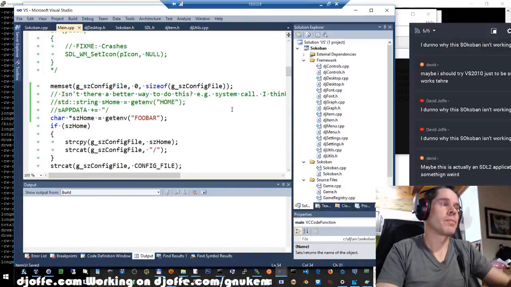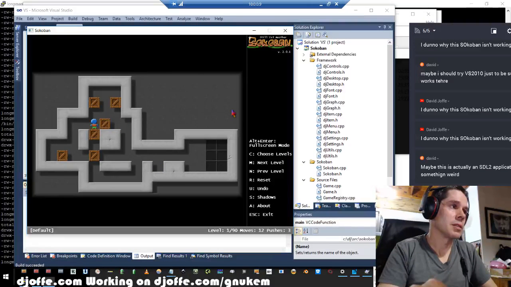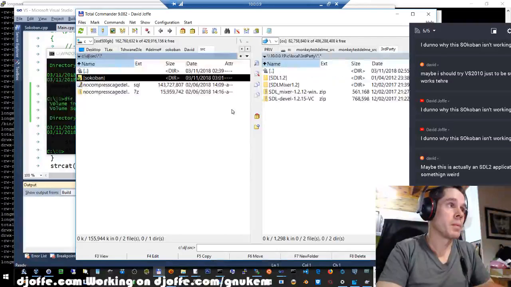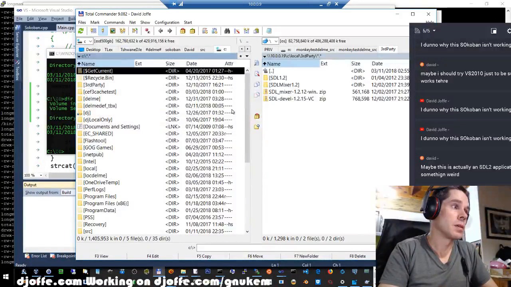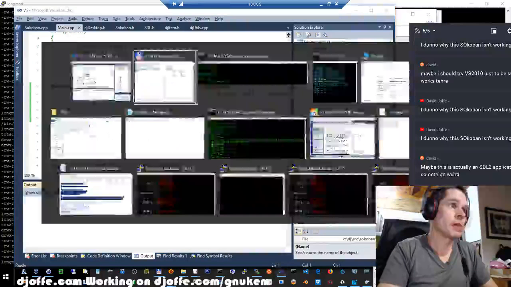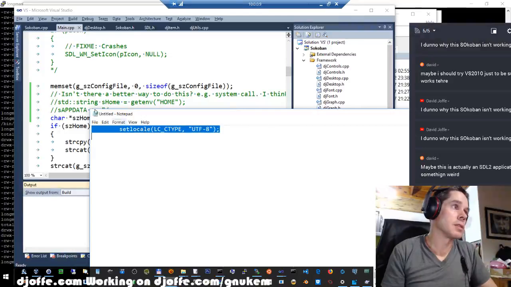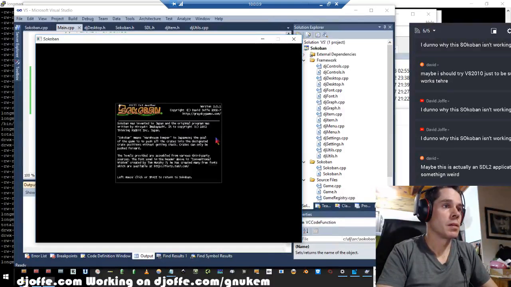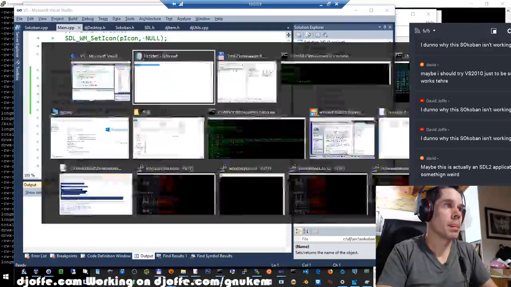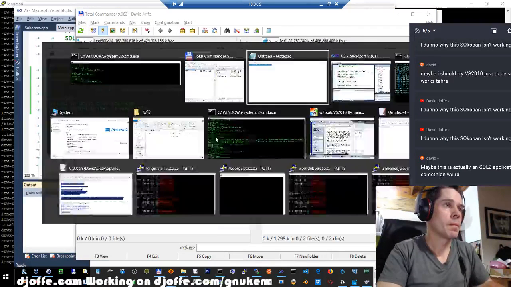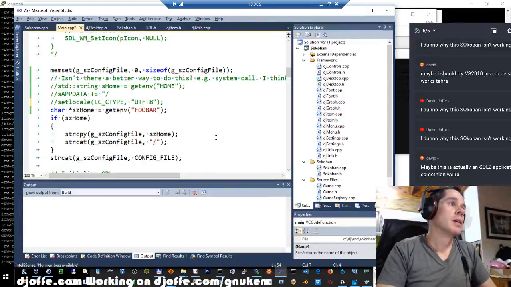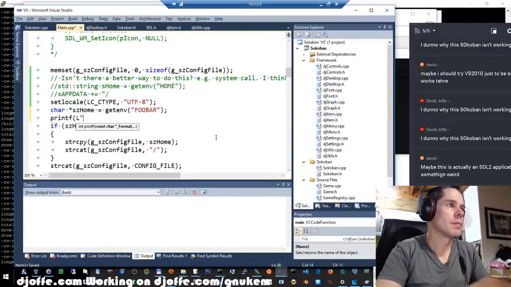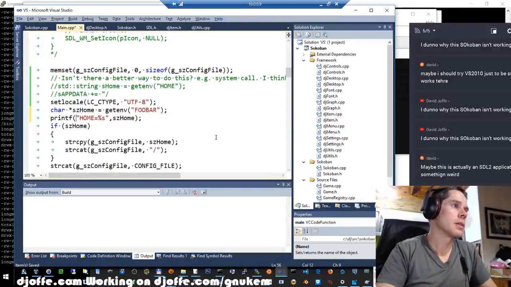Okay, foobar. That's not gonna work. I mean, that'll work, but it's not gonna save the settings. If it does, I'll be impressed. Nope. Okay, now I want to try set locale UTF-8 and see if that magically works. Nope. Unfortunately, so much for that. I wonder if that works at all though. I wonder if it's getting anything. What will it actually say?